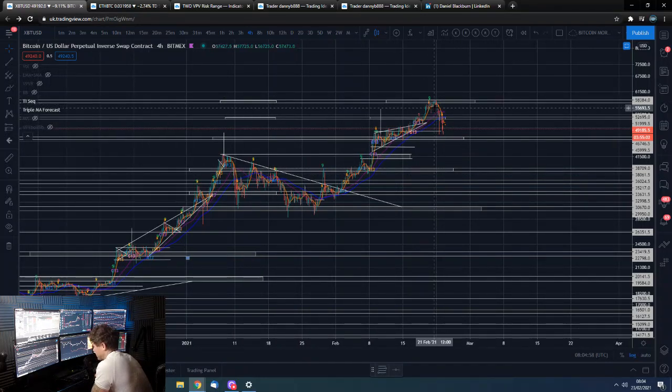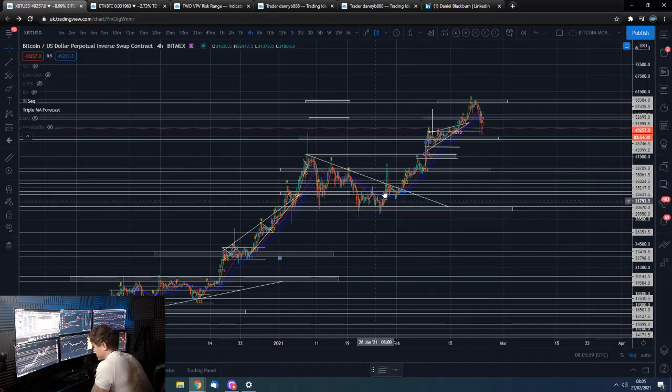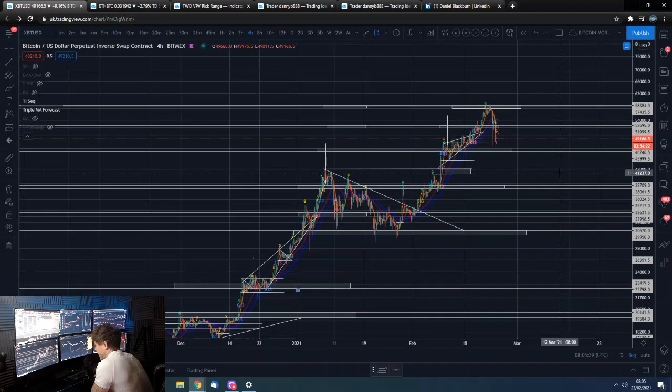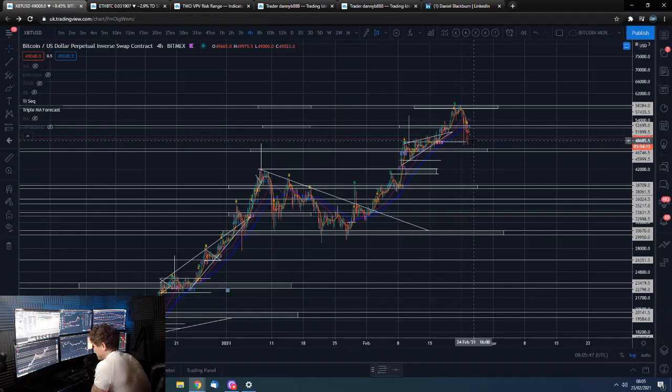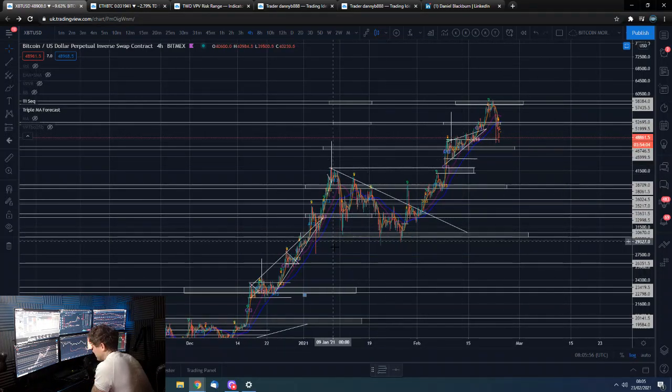We are a long way from that happening. I was basically saying we can easily be trading sideways to down here for a prolonged period, much like we did before. This range - 58k to 46-48k - is as good a range to play out as any. We could form a descending triangle, look bearish, get people worried and scared, have a fake-out above, then bust out. If I had to guess a scenario, it would be that we're just going to repeat this - just going to be a cute accumulation at the highs within a large range.